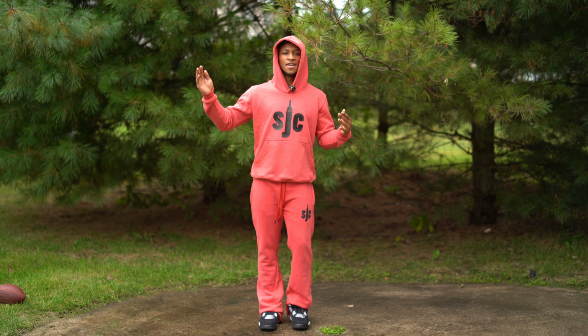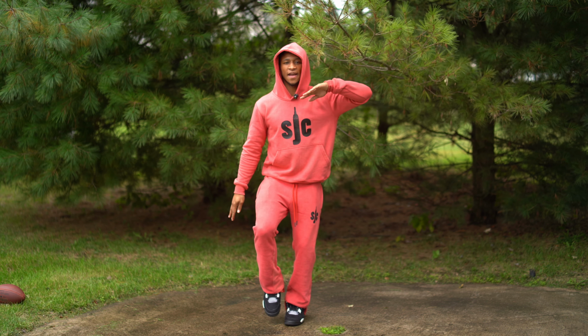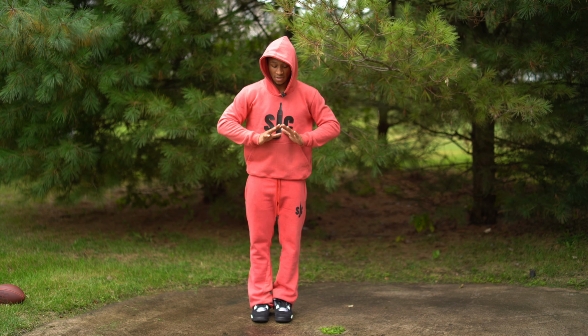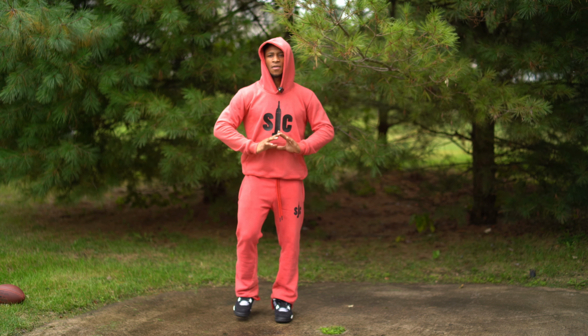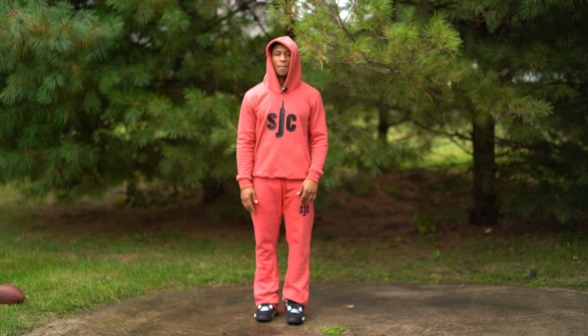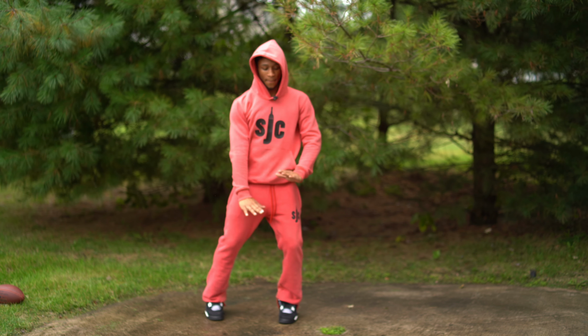You're gonna go down, up. So the motion that's happening with your feet is this. You're just gonna pick up one knee, just like that. One knee, you're gonna go down, up. You're gonna do that four times. One, two, three, four. Then you're gonna move your arms like this, up and down, and bounce. One more time from the top. Here we go.